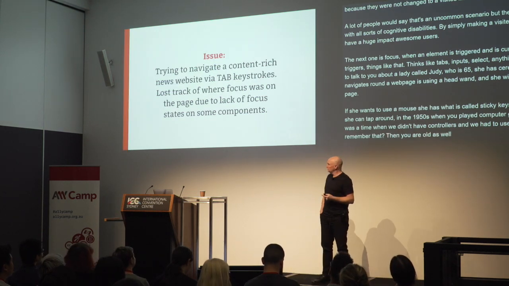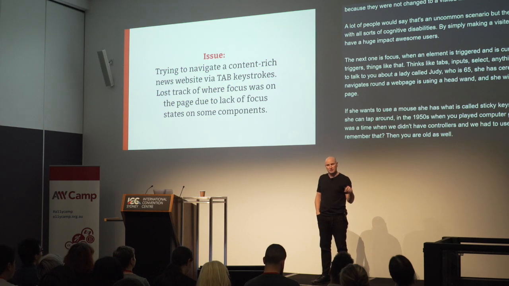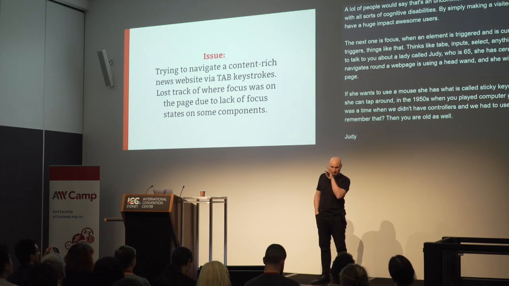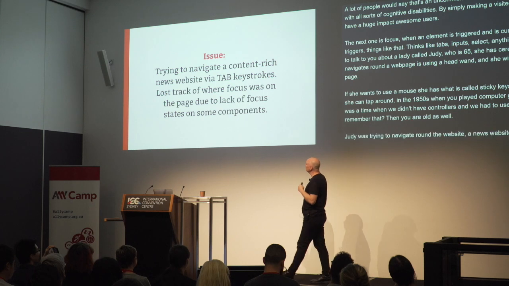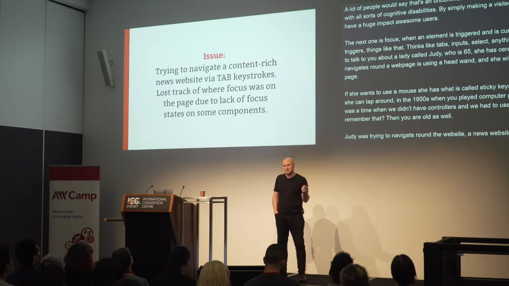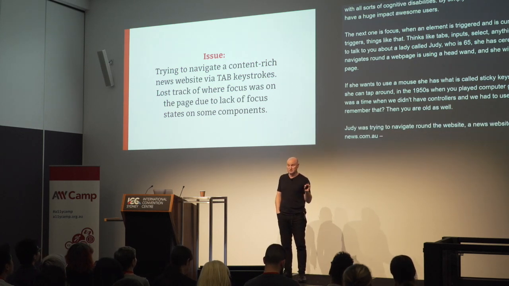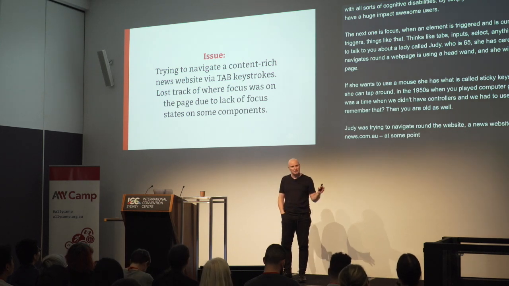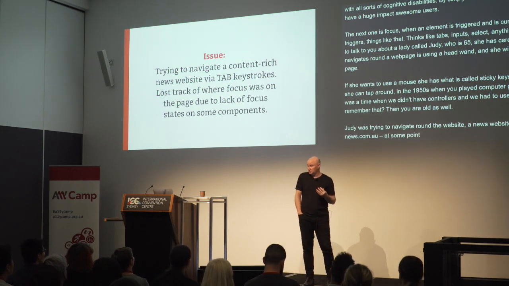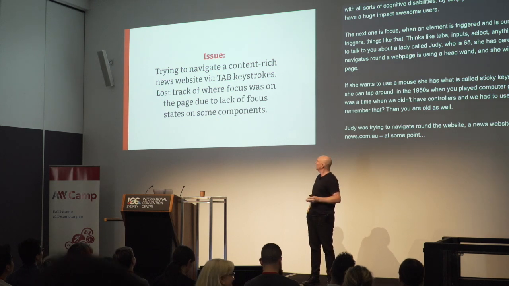What was happening is Judy was trying to navigate around the website. It was a news website that I won't name, news.com.au. And what was happening was that at some point, actually not even sure that was that site, but anyway, it was a big news site. I just decided to slander them and be sued. I'm fine with that. I've got millions.